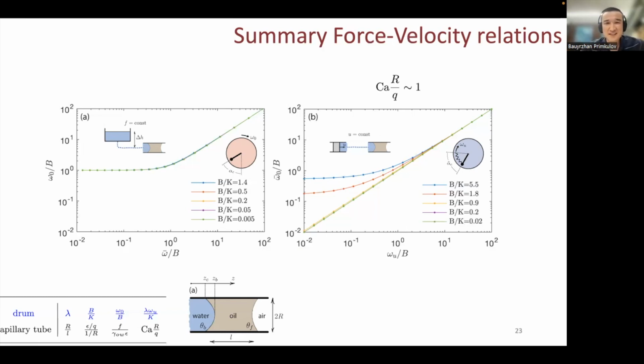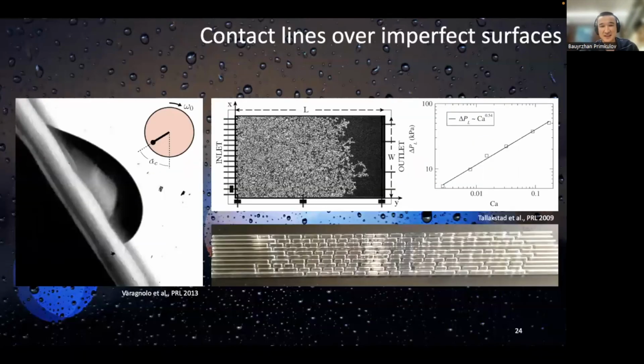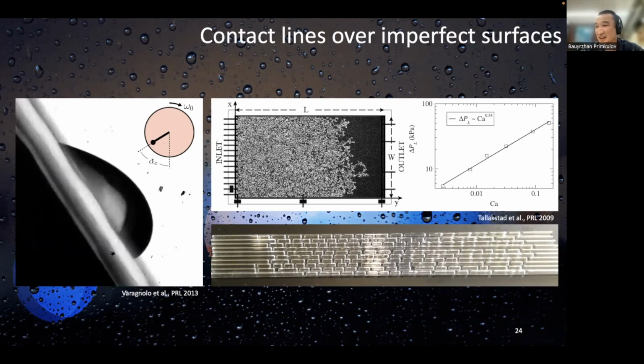Okay, so why did I bring up these force scalings? I brought them up because it makes me think of a situation where inside porous media you have many slugs, or what do we call them? We call them ganglia flow. Whenever in porous materials you have lots of droplets moving at a statistically steady state, people in Pore Lab have recorded this deviation of the total pressure versus flow rate. So delta P is the pressure applied across the micromodel, and capillary number is the displacement rate. They've recorded a deviation from a linear Darcy scaling.